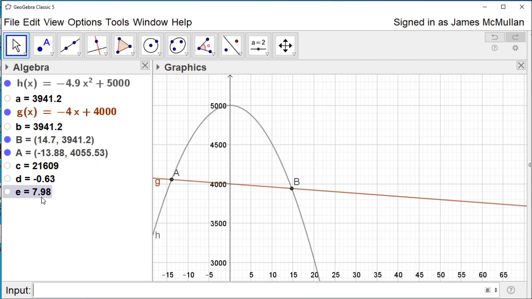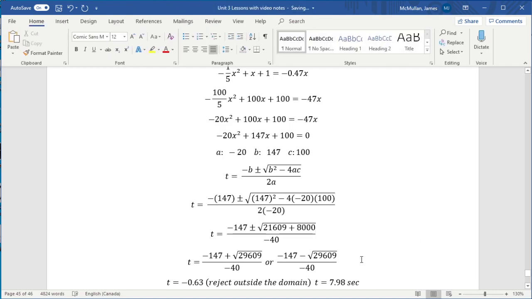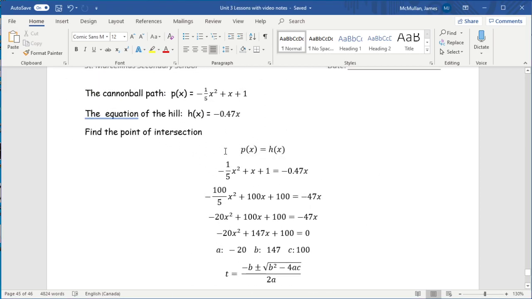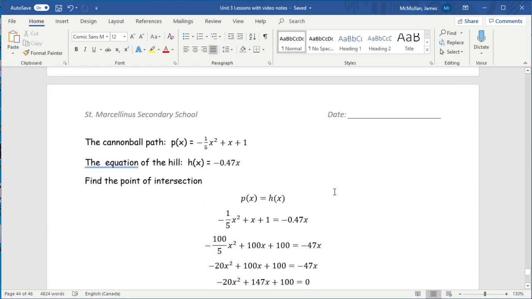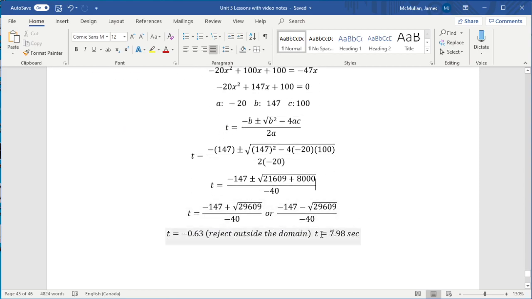And we get 7.98, which really does not look right to me. So I'm thinking I probably made a mistake here. Let me pause the video and just look for that for a second. Okay, sorry. The mistake is that I have set this equation up wrong. Okay, so let's just go back. Sorry, all the math is right. What's not right is what I think I'm finding. I found the answer, but I'm not finding what I think I'm finding.